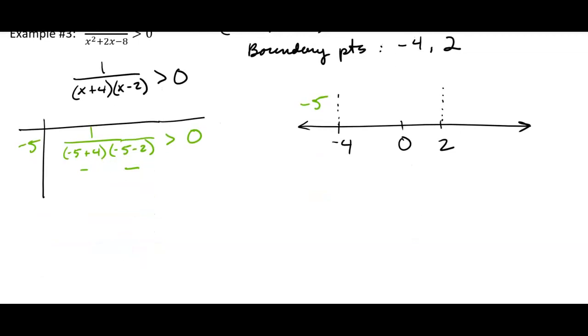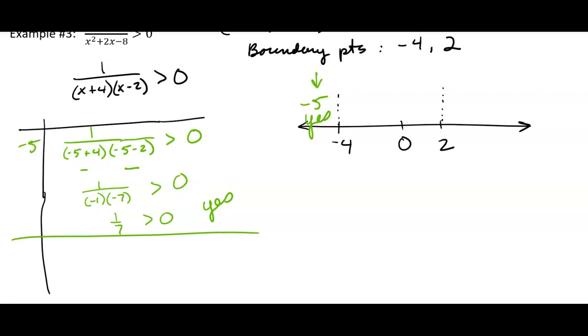But students don't always like to think of it that way. Sometimes they just want to write out the numbers, and that's fine. It just takes a little more time sometimes, but you're going to have 1 over -1 times -7. And we want to know if that's greater than 0, so you're going to get 1/7 is greater than 0. So yes, that is true. So smiley face. Yes, this section works. I like to do it on the number line because it's easier for me when I write the interval notation.